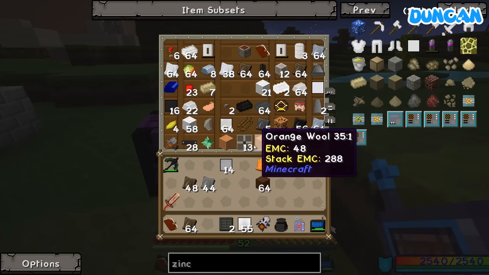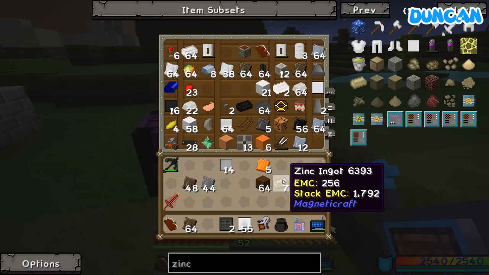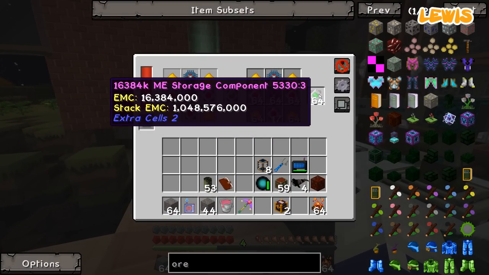All right. So I obviously used these high-end heavy storage components. Oh, there it is. I thought it was white, but it's not. Wow, look at that. I've got a billion EMC here. Just sat there. A bajillion.